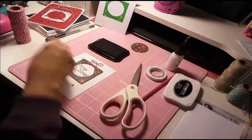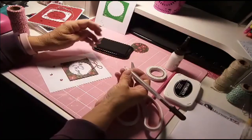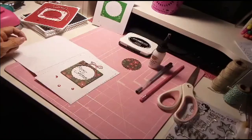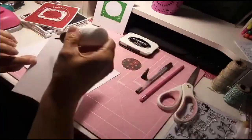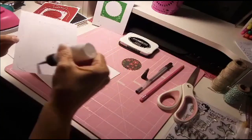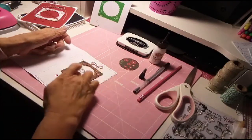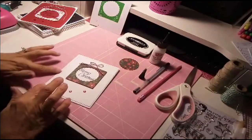Thank goodness. Next you want to add some stitch markings. So take your gel pen, just go along and add some marks. Next you want to glue on the card base. Just a little bit of glue, don't use a lot. Even that up. Okay, and there you have it.